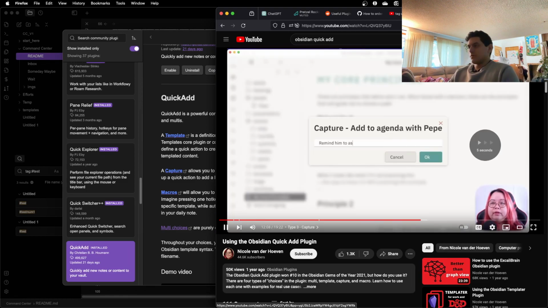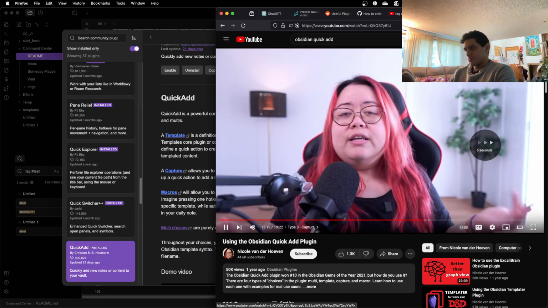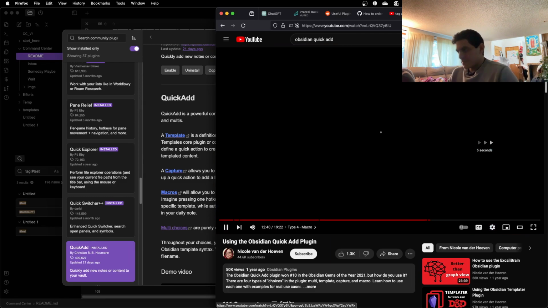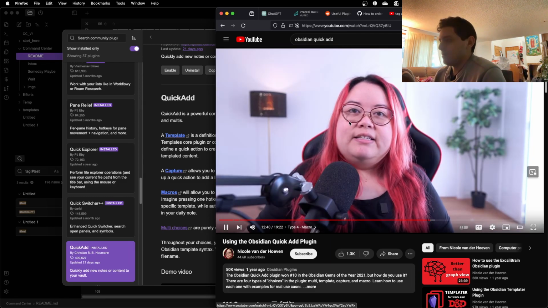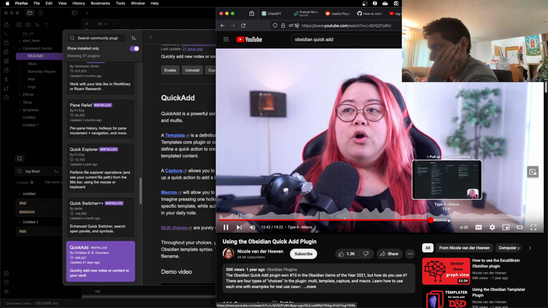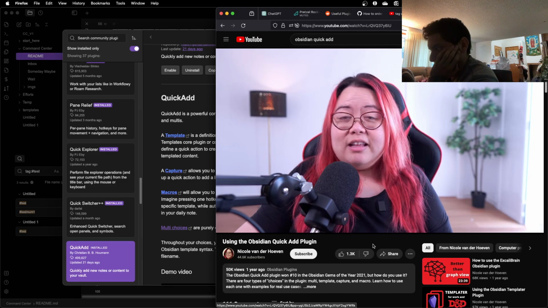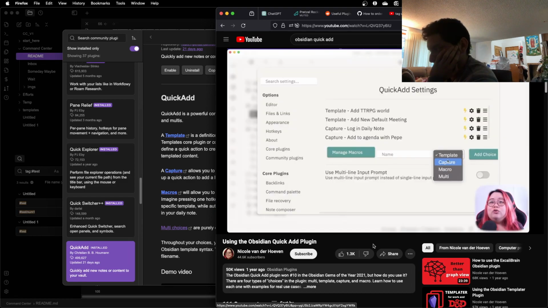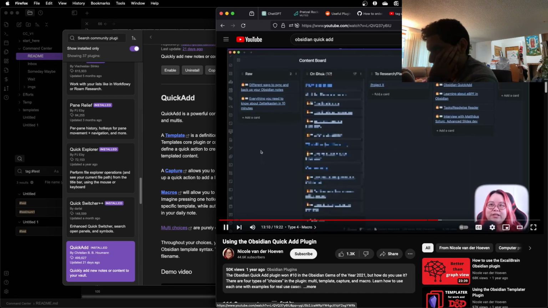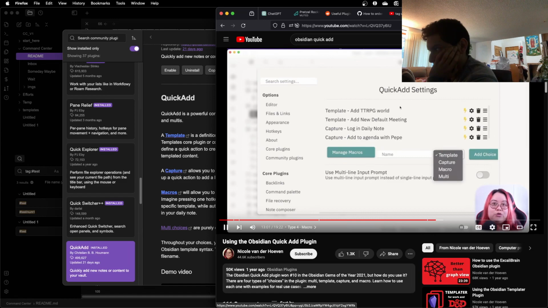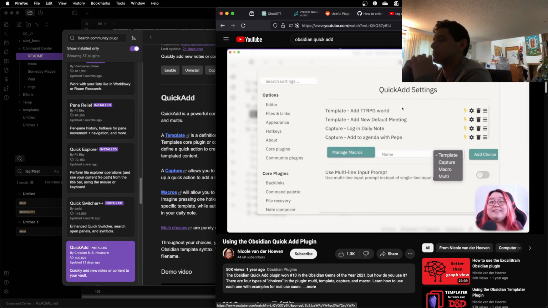Whenever I have a series of things that I want to do, it's multiple steps with combinations of template and capture and even other things like Obsidian commands. You don't have to go this far. I would suggest that you play around with template and capture first. The reason I'm showing it to you is that they're the majority of the ones that I use. But let me show you one cool use case that I have for it.